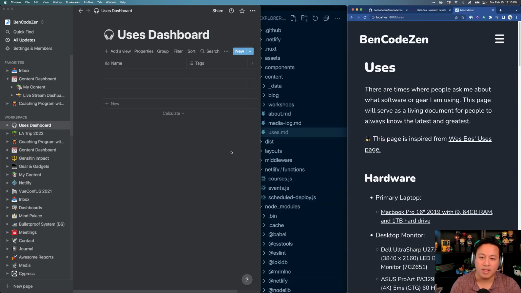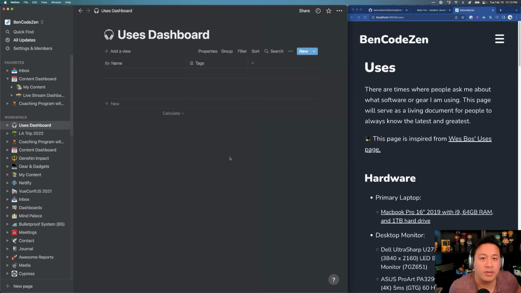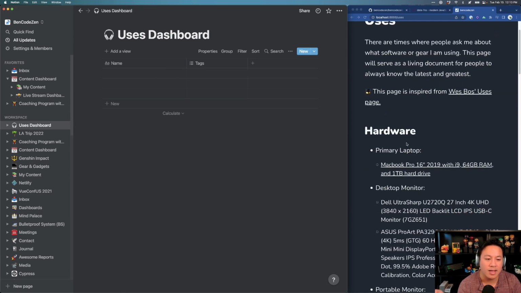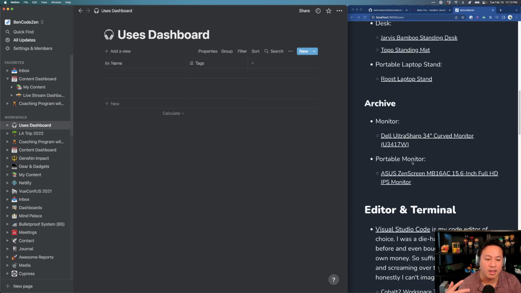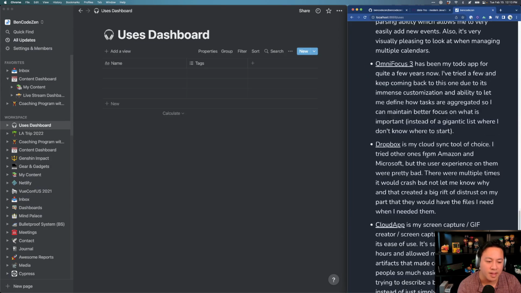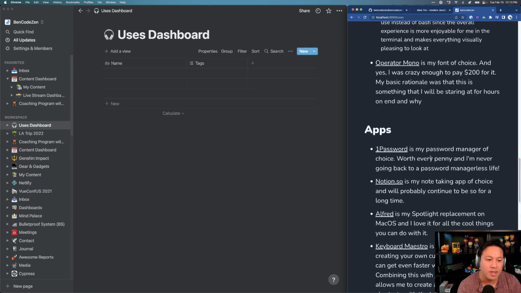And so one of the things I really do love about Notion that it did really well is its implementation of what are essentially databases. They look like Excel spreadsheets, but they're databases. So for example, things like this. Obviously I'm grouping things right now into things like hardware, or things I used to use. I'm sort of trying to categorize things. So I have apps, editor. Okay. Apps that I care about.